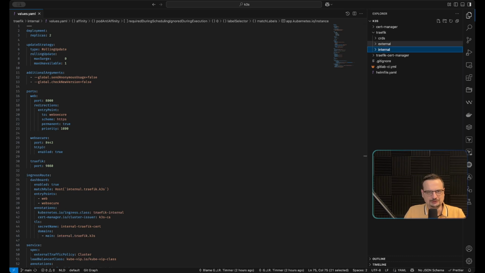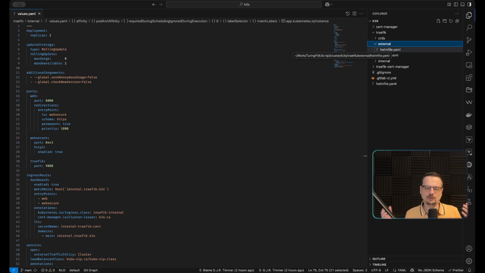Now we go to the external, because the external will be a little bit different. And let me explain why. So we have the traffic coming in from the internet, our external traffic for the services that we're hosting and that we want to expose to the internet, right? But we also have a traefik dashboard. And that's definitely something we do not want to expose to the internet, right?